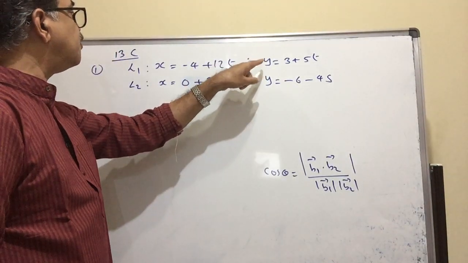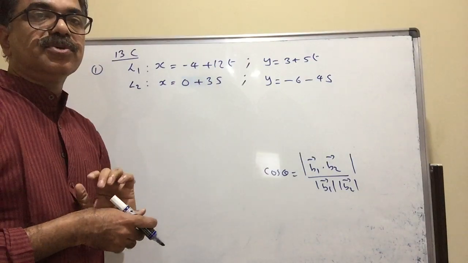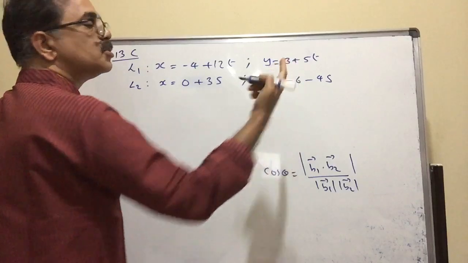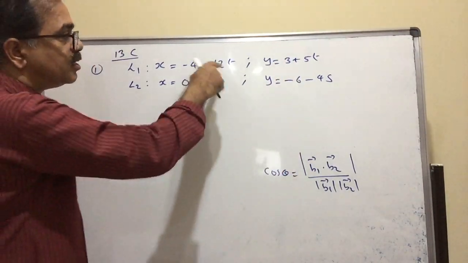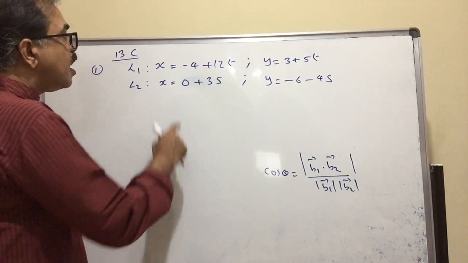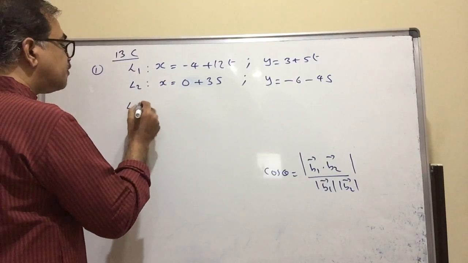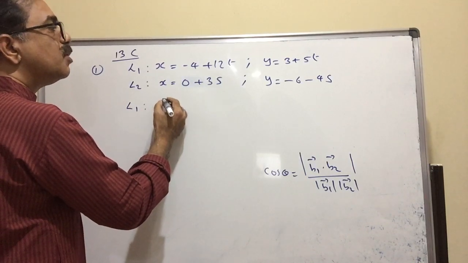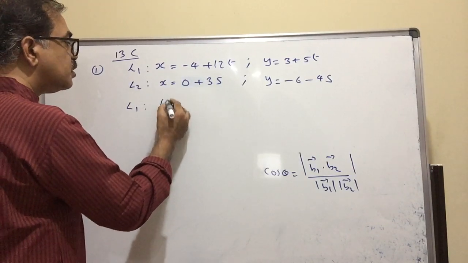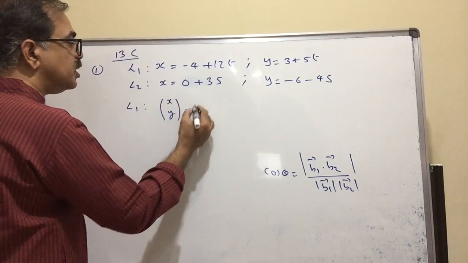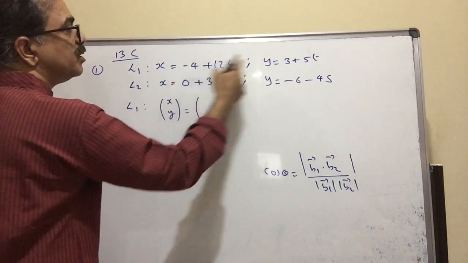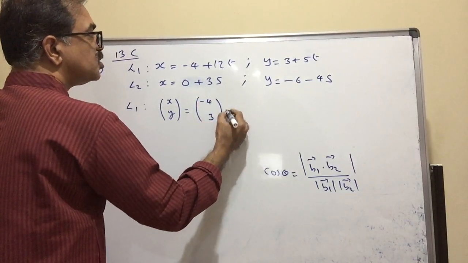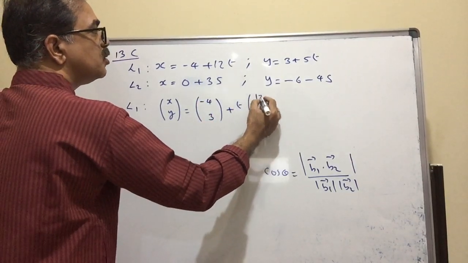What is the direction vector for L1 and what's the direction vector for L2? So to make things clear, this particular format is called the parametric form of a line. I want to put it in the vector form just to show you, not really necessary to pick up your b1 vector. So in the vector form, I say (x, y) is equal to the a vector, the point vector, which is the first number there, (-4, 3), that's my a vector, plus t times (12, 5).